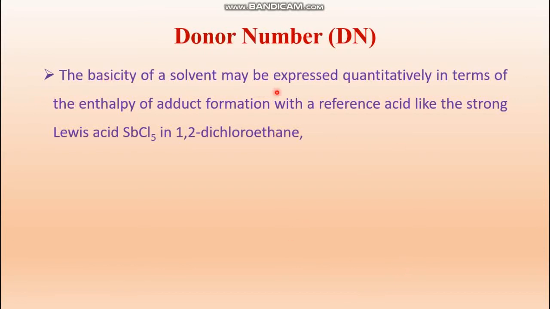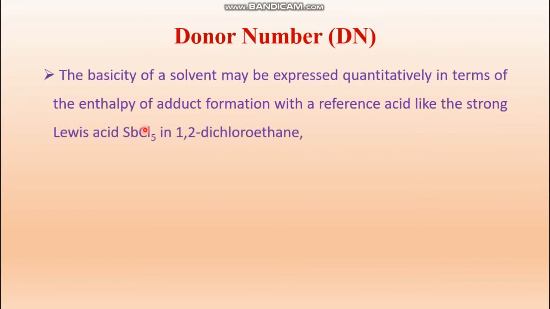The basicity of a solvent may be expressed quantitatively in terms of the enthalpy of adduct formation. You know the term adduct. This is with a reference acid, a strong Lewis acid like antimony pentachloride in 1,2-dichloroethane. Actually, antimony pentachloride is dissolved in some solvent, and then this is taken as a reference acid. With the help of this reference acid, the donor number of the base can be determined from the delta H value, the enthalpy of formation of the adduct.